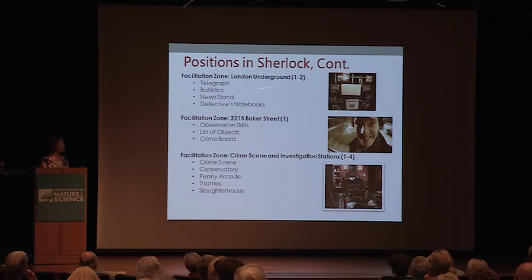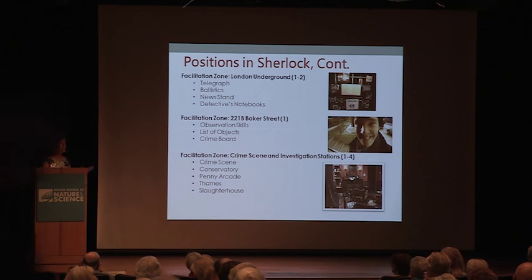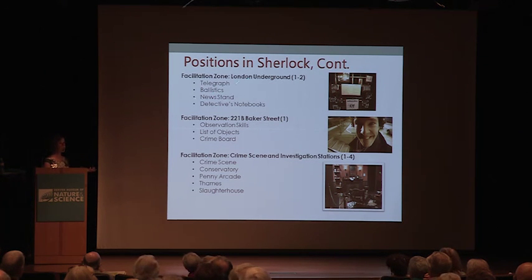So what we're going to be doing in Sherlock, instead of having carts, and I've talked about this, I think, with the majority of you, is you're going to be focused on spaces. And I think that there's a lot of really great opportunity in this. So we're going to highlight very specific things within the rooms that you could choose to focus on that we know are maybe a little bit challenging for guests, and they'll need your support on it. So for example, in the London Underground, that telegraph is so cool, but you really need some help understanding how to work it.